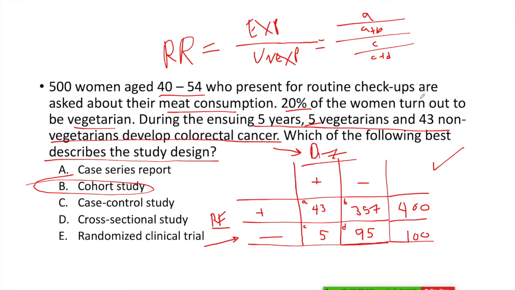See, you don't need equations, you don't need memorization. Really, just think about what we are trying to get to with relative risk. We're going to look at the risk in one over the risk in the other. Just that simple. And so you can plug all those numbers in because we wrote A, B, C, D in our chart, and that makes it easy. As you are practicing these questions, I recommend writing A, B, C, D in each of these boxes so that you remember it. But as you get closer to Step 1, you may not want to spend so much time making these beautiful charts. You may just want to quickly scratch it out on your sheet so you can move to the next question. But again, muscle memory, practice, practice, practice is going to be your key to success here.